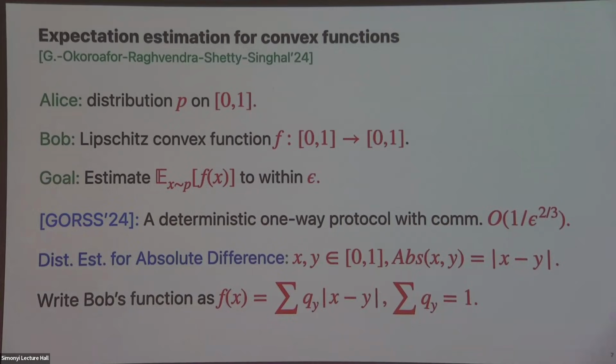Here n is not explicit, but it's just some representation of this real value. That's right. And here you can always assume this n is log 1 over epsilon. So here really there's only one interesting parameter, which is epsilon. And we'll see that when we talk about this.